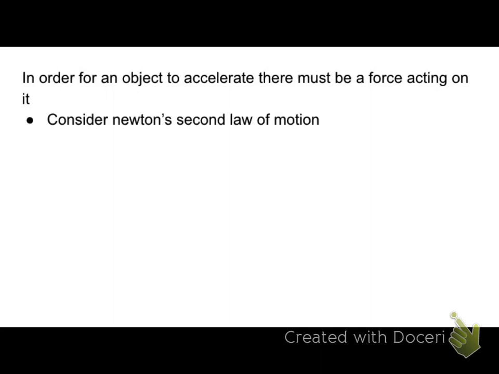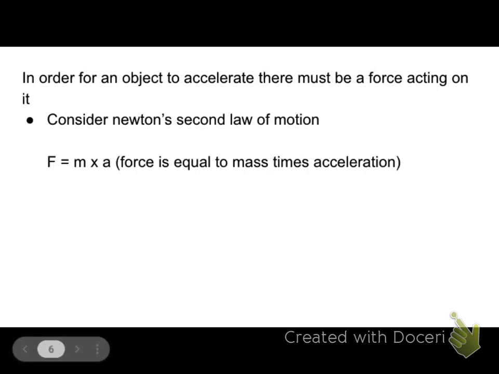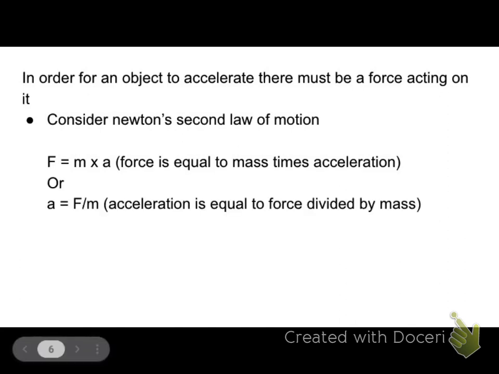Okay? So I want you to consider Newton's second law of motion. Newton's second law of motion says that force is equal to the mass of an object times that object's acceleration. Another way to write this is that acceleration is equal to the force divided by the mass. So if you want your acceleration to go up, you must increase your force. And vice versa, if you would like your acceleration to decrease, then you need to reduce the force.